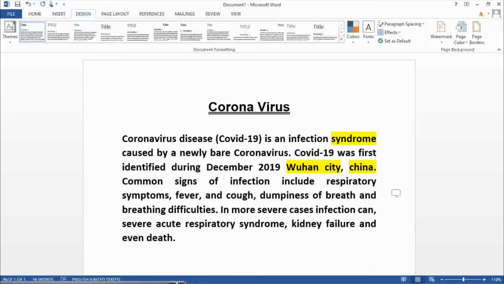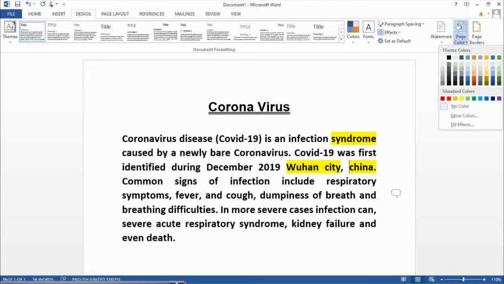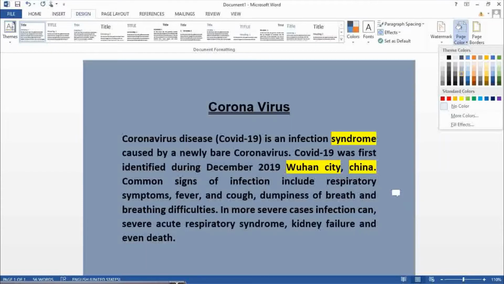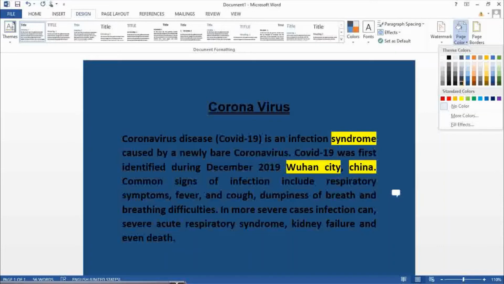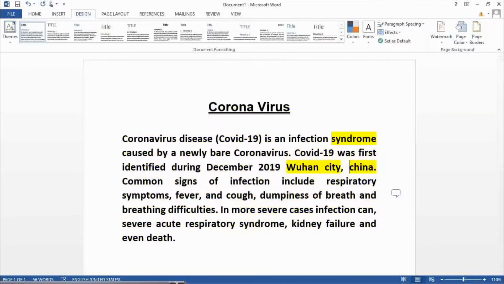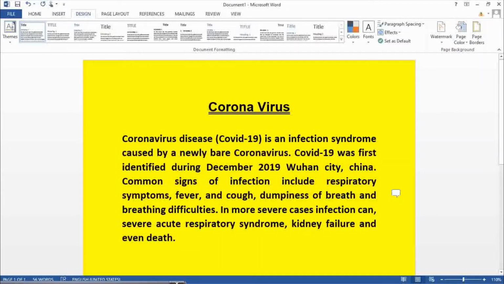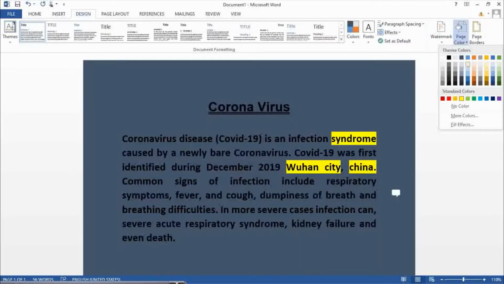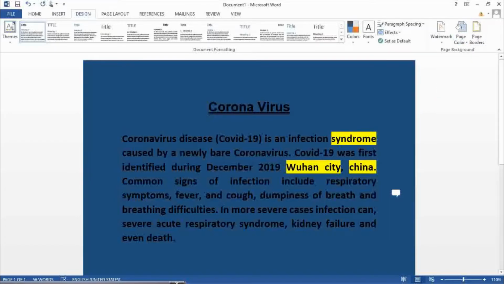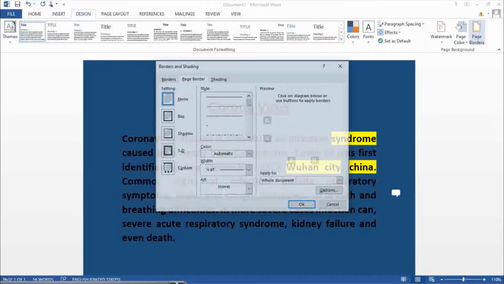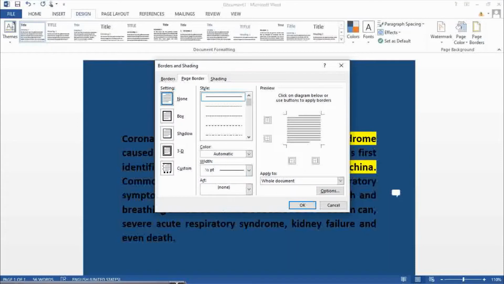Come to design and do page color. I will set the page color to something. I will change it to yellow. No, not yellow. This color is fine. I will add some page borders.